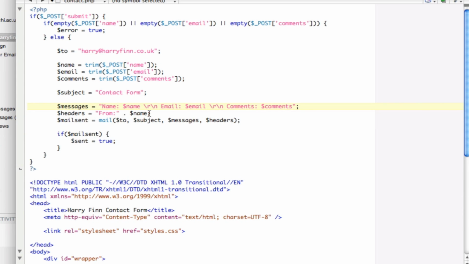and it's going to be from, and then the variable name, and then I'm setting a variable called mail sent, and it's going to equal PHP function mail, and whatever you put inside that basically will then send through. It has to be in a specific order, so you have to go to whoever it's going to go to first, the subject, the messages here, and then it loads the headers last. Okay, so there's all those defined variables for you, so take a minute if you need to pause the video and write that down.